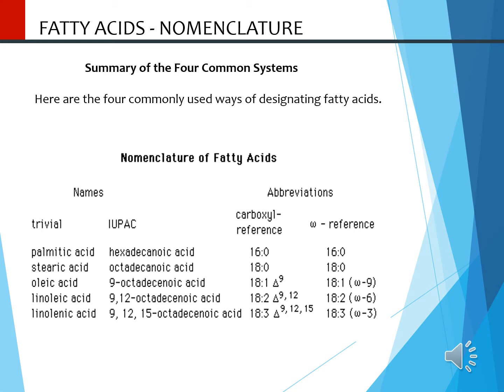If we take the example of oleic acid, this is the trivial name. In IUPAC, it is known as 9-octadecenoic acid. In carboxyl reference system, it will be known as 18:1 delta 9. In omega reference system, it is 18:1 (omega-9). Likewise, linolenic acid and linoleic acid are also named accordingly.